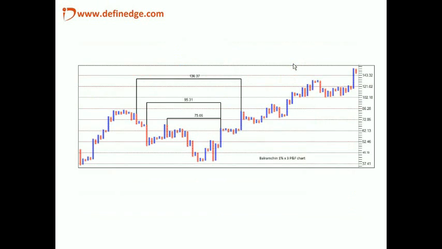This is the Balrampur Chini chart. You can see price projections from different horizontal formations. The entry column is O, there is consolidation, and then the exit column, which is X. So we can have multiple horizontal counts from a large horizontal formation.